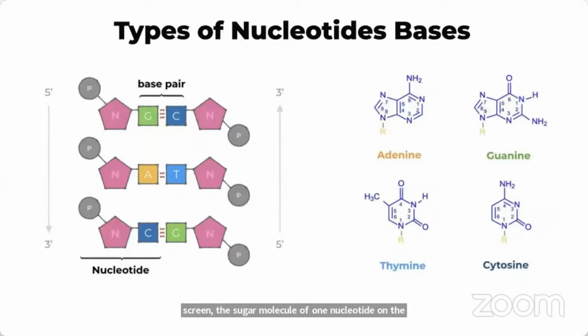This results in an alternating sugar-phosphate backbone, and the nucleotides of the two complementary strands are connected together. And this connection that connects two nucleotides of the complementary strands is called base pairing or base pairs. The base pairing connects these two strands of DNA, and this connection gives the characteristic double helix form of the DNA. So in this structure, we can see that adenine is always bound to thymine, and guanine is always bound to cytosine. And they form the four bases of the nucleotide: A, T, G, and C.